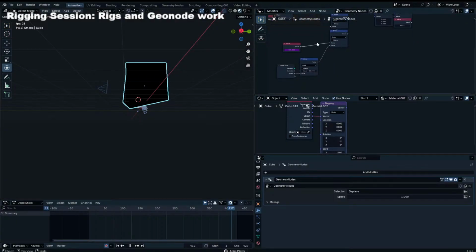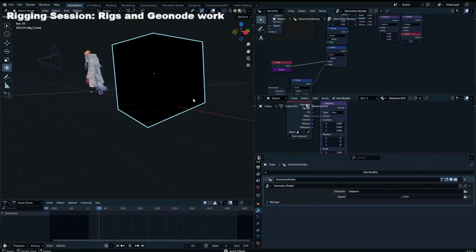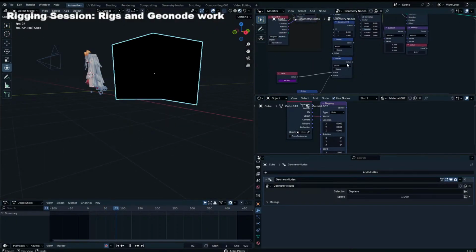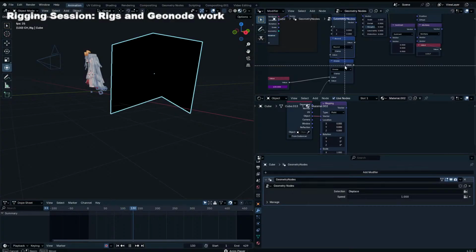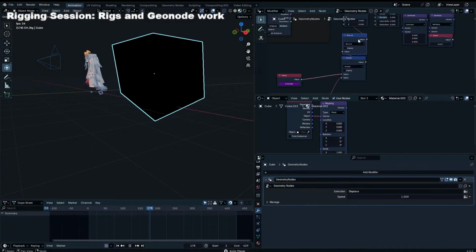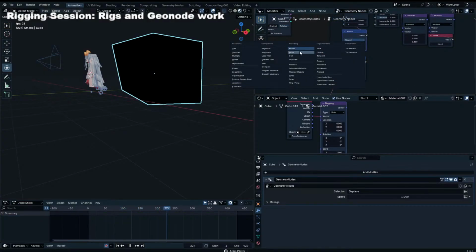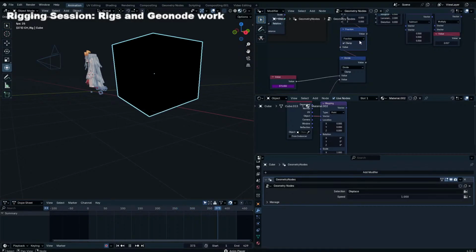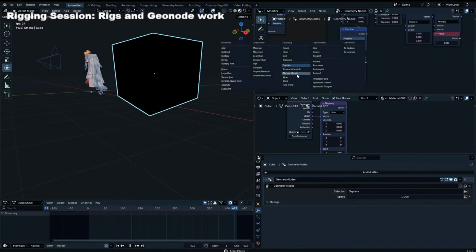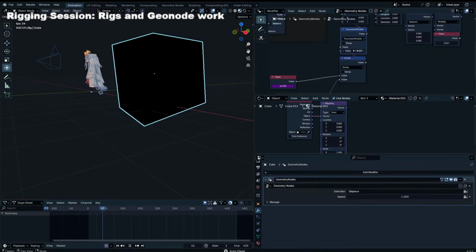Right, so this gives us that choppy look, which is something I want, but it's too choppy, and there's no way for me to change how choppy it is. I'm going to change it from round to floor, ceiling, truncate. No. Fraction? Nope. It has to be modulo. Truncated modulo. Nope, I'm not sure how to do this.